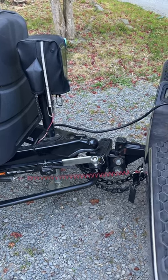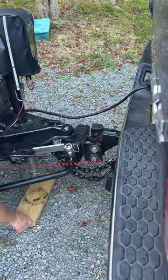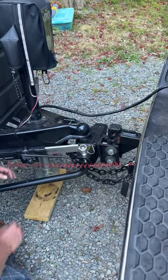This is a video on how to unhook your truck from your trailer. First, make sure you put wheel chocks down under the wheels of your camper so that the camper doesn't move at all while you're doing this. Then you'll place a block of wood underneath your jack stand.